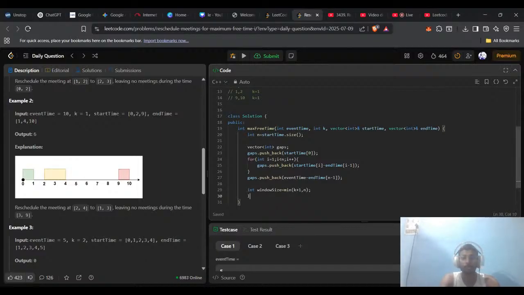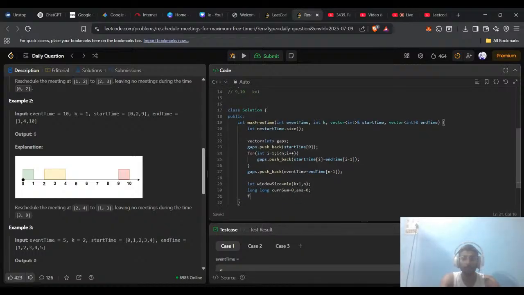Okay, before that I have to keep track of current sum is nothing but 0, comma max or answer is nothing but 0. Okay. Now before this I have to add the current, like for the kth part I will add it into our answer.